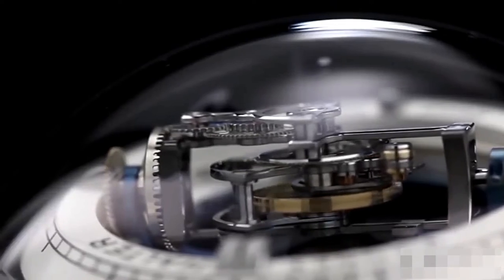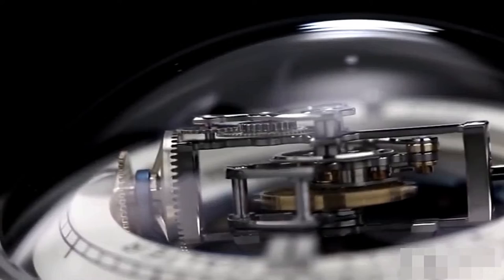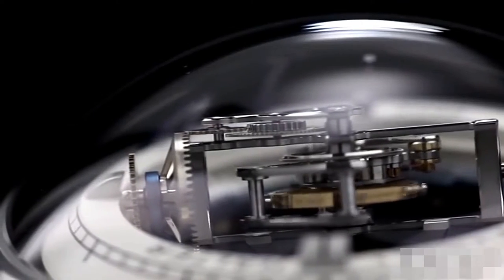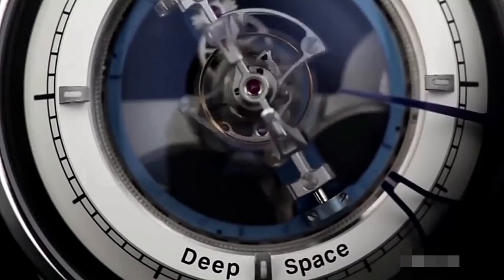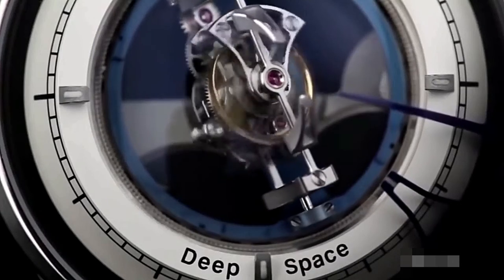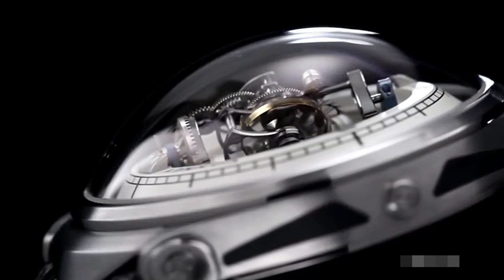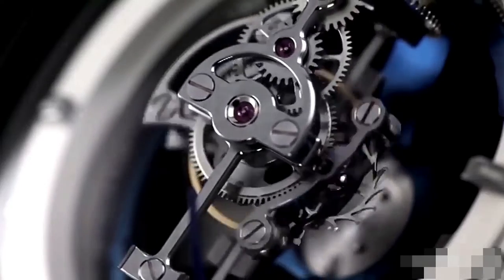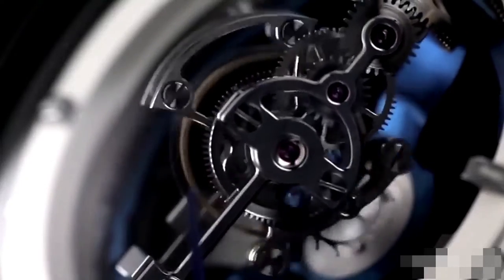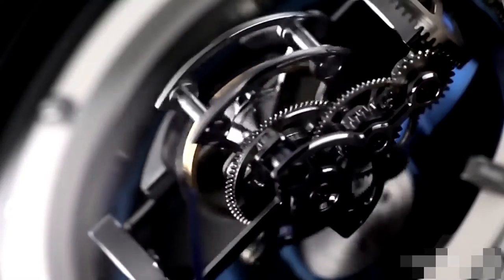Trekkies rejoice! The creator of the Deep Space Tourbillon, Vian Harter, counts himself as a science fiction buff and a big fan of Star Trek. As such, the Deep Space Tourbillon timepiece is his direct tribute to the Deep Space Nine station from the Star Trek series. At the center of the dial is a triple-axis tourbillon in perpetual motion, reminiscent of satellites moving around in space.